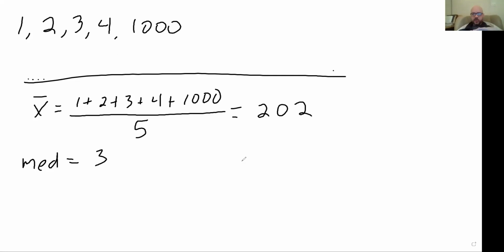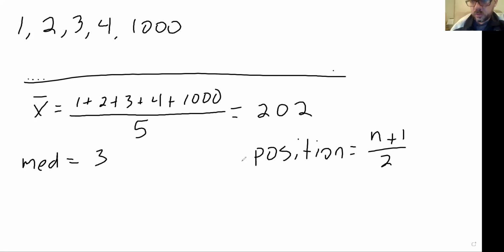By the way, here's a quick formula if you want to find the position of the value where the median is. If n, little n, is the number of data values that you've got, which in this case is 5, right? 1, 2, 3, 4, and 1,000. That's 5 data values. If I do n plus 1 over 2, that is, in this case, 5 plus 1 over 2, which is 3, right? 6 over 2 is 3.